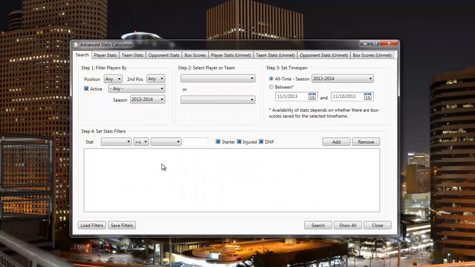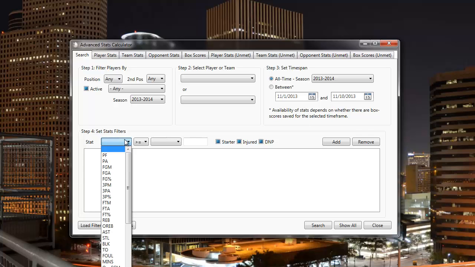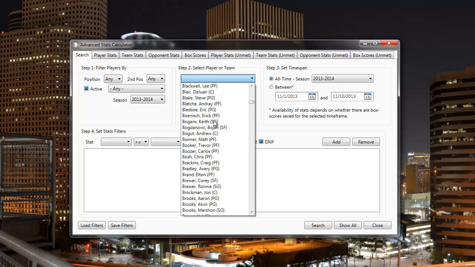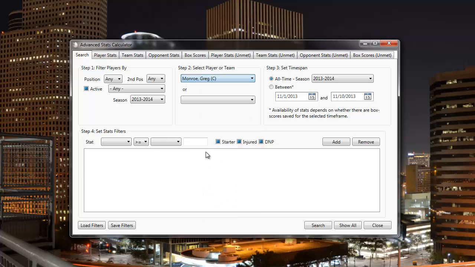Advanced Stats Calculator is a really cool feature. You set whatever criteria you want as far as how a player or a team has performed in games. For example, I want to ask how the Pistons, Monroe's teammates and himself, and the opponents are performing when Monroe is playing more than, I don't know, 20 minutes.